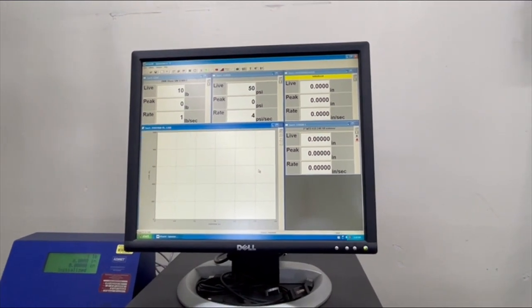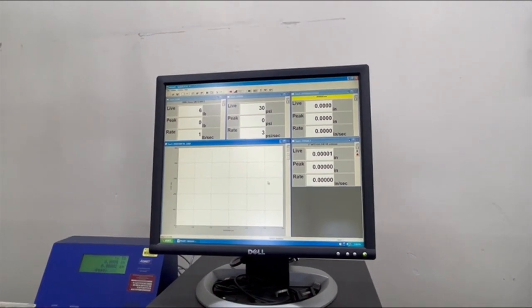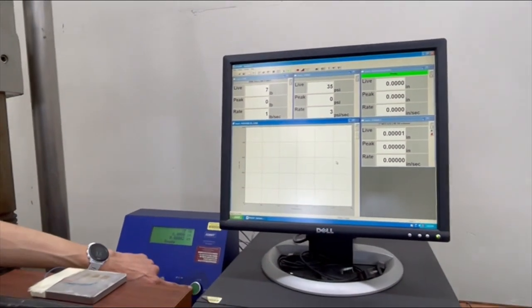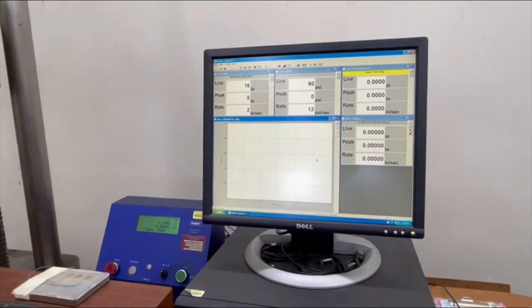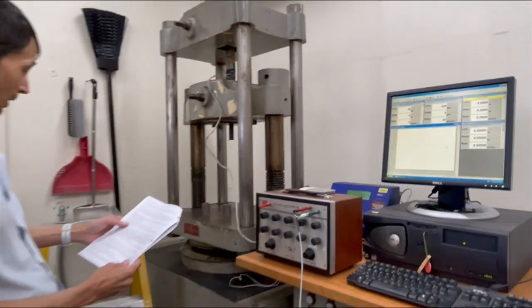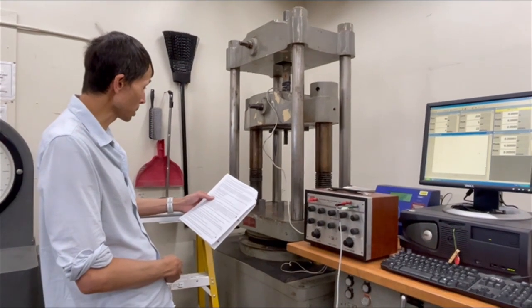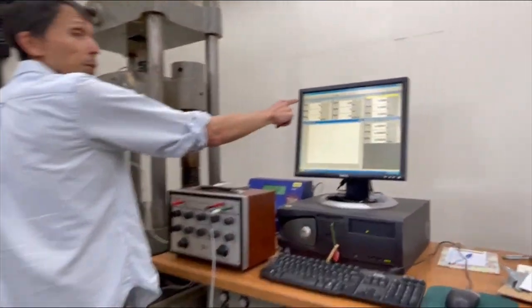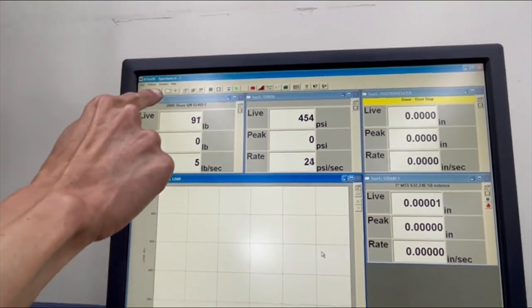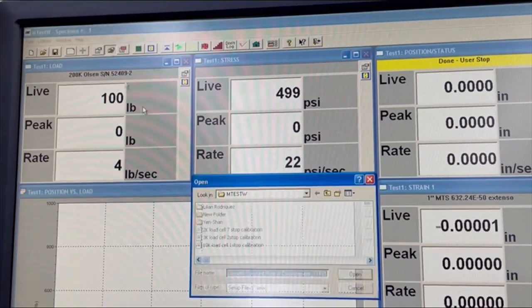Okay, all right, so what does it tell me to do now? It says turn on the hydraulic pump using the green button. Okay, that'll be this green button. Then it gets really noisy. It says click the use test setup icon. That should be the 7th icon over. 1, 2, 3, 4, 5, 6, 7. So that'll be this icon right here.